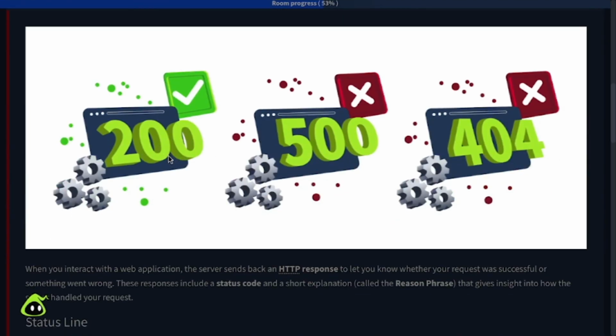And here now the server is going to communicate back to us with its own particular language, which we need to understand. So when you interact with a web application, the server sends back a response to let you know whether your request was successful or a complete failure, whether the web server could provide you what you want or could not. It's all given in the first line of the response, which has the status code and the reason phrase, which tells if it handled the request and if it could give you what you want or not. As simple as that.